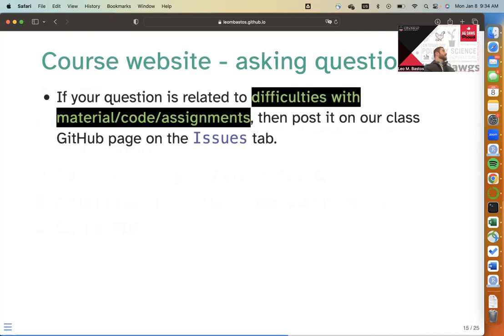Okay, so as we are going to see, we're going to be using GitHub for me to send you the code and the data that we're going to be using in class and also in your assignments. And GitHub has an Issues tab, and I'll show you that in a second. It's kind of like a forum. If you're familiar with any forum online where you post a question and somebody can come and answer, that's what Issues is on GitHub.